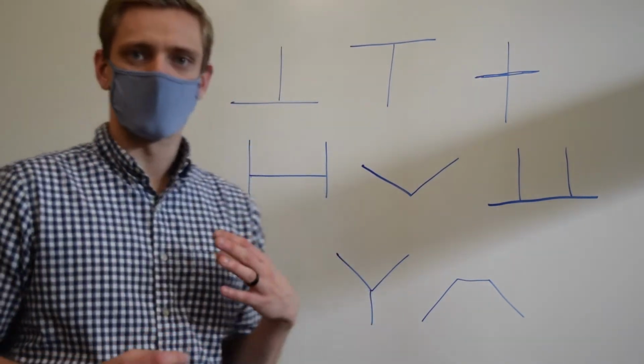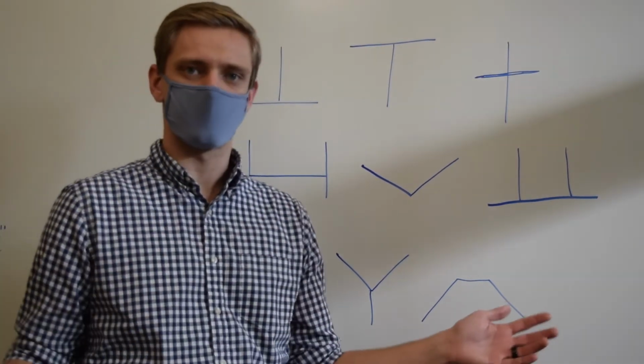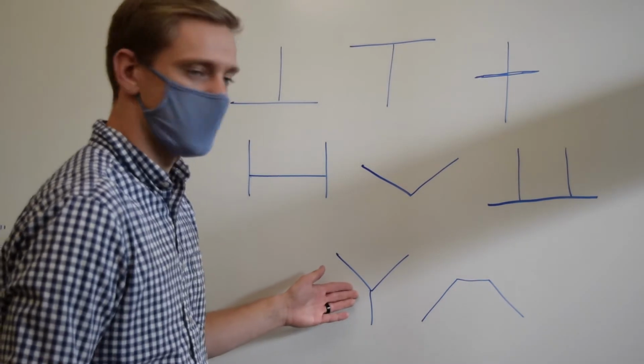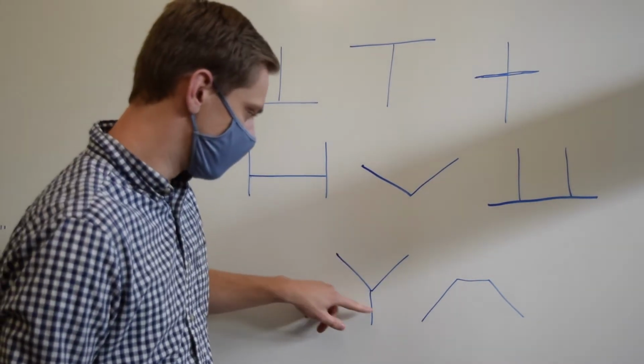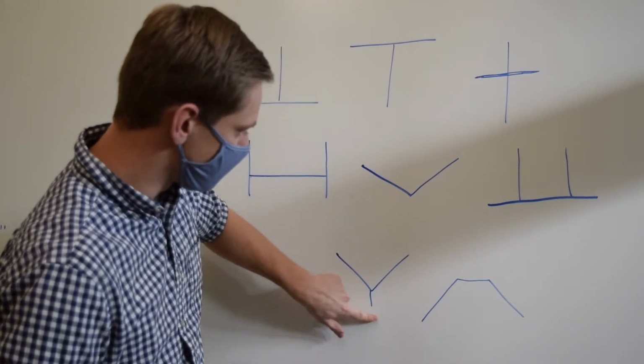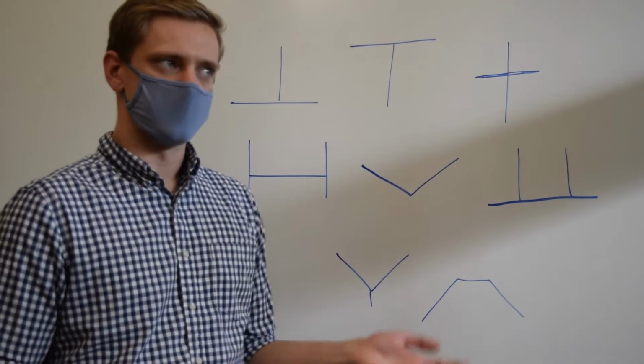There are other more non-traditional types of configurations. I have 2 down here. There are many, many more if you want to research them. This is called a Y-tail. Has many of the benefits of a V-tail, but your vertical stabilizer down here gives you control in the yaw axis, but it's also a way to reduce drag.